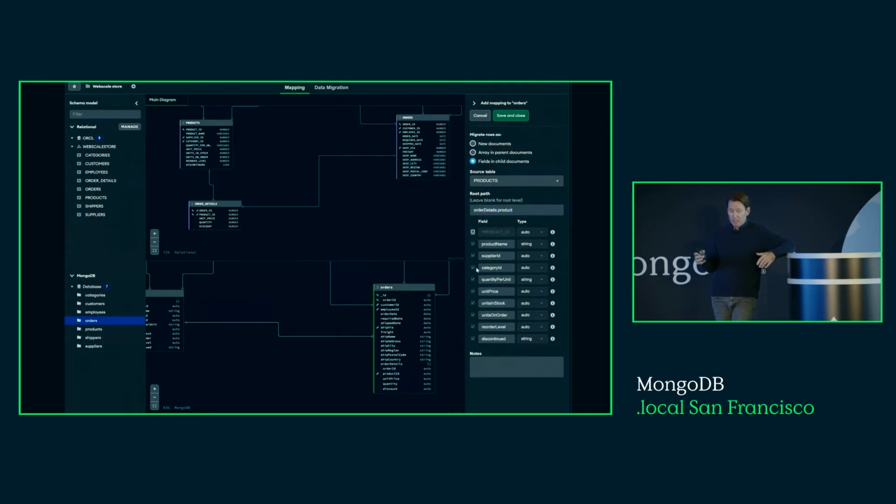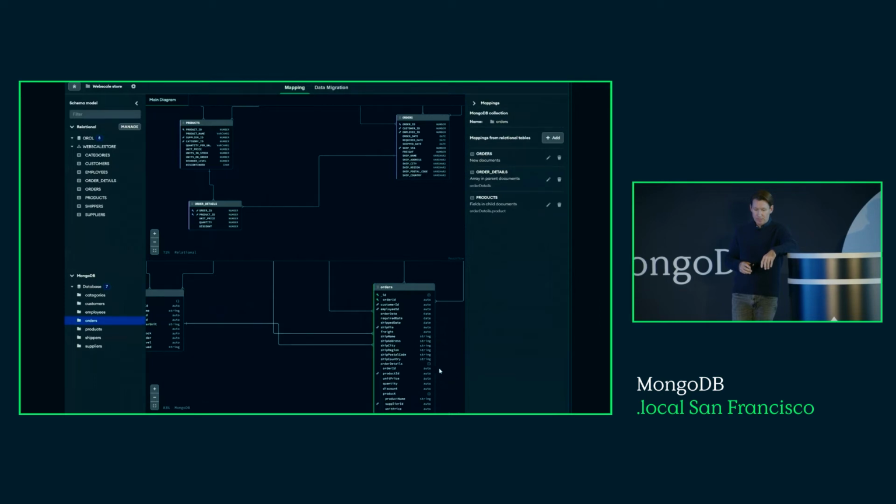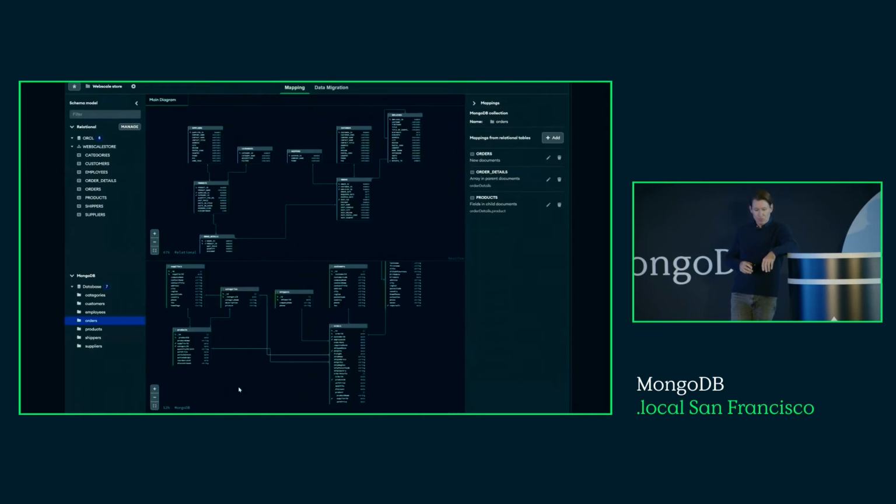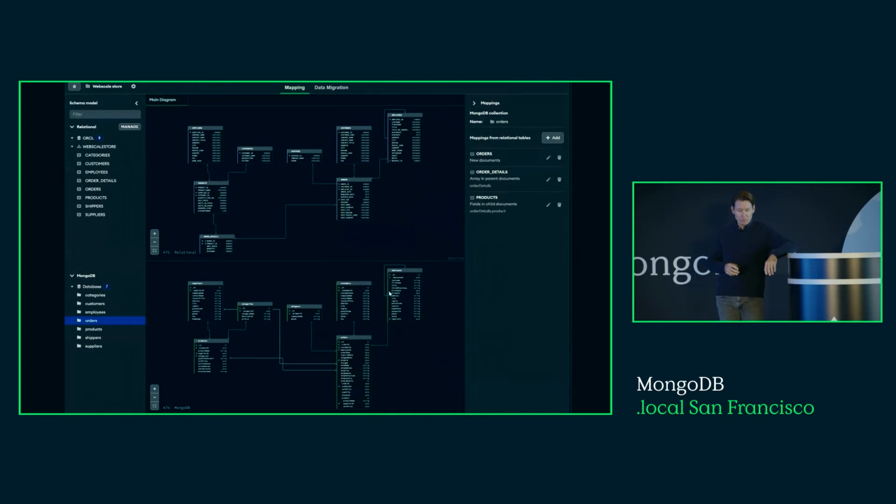And I don't have to take everything. I'm just going to only take exactly what I need to include into the orders document. Hit save and close, and everything looks good. Now this is exactly how I want it to be best presented in the document model. So we'll zoom out. We're happy with how both of our schemas look currently, and we're pretty much ready to cut over.